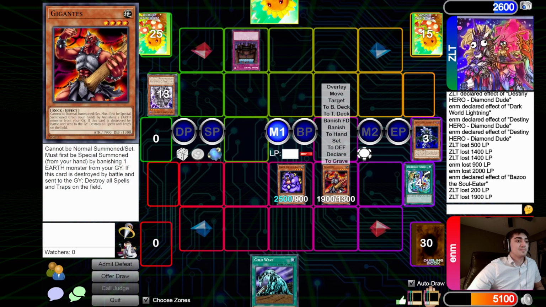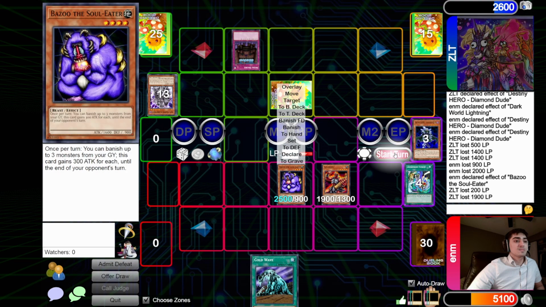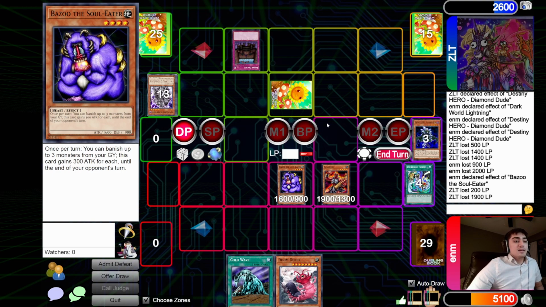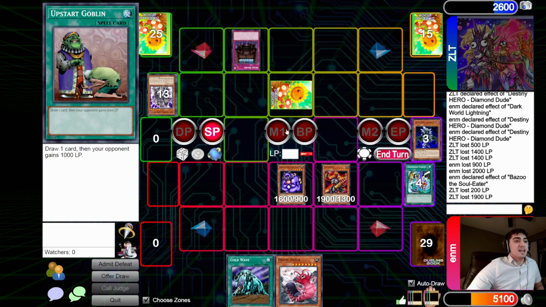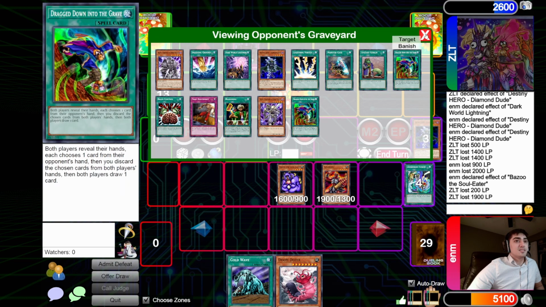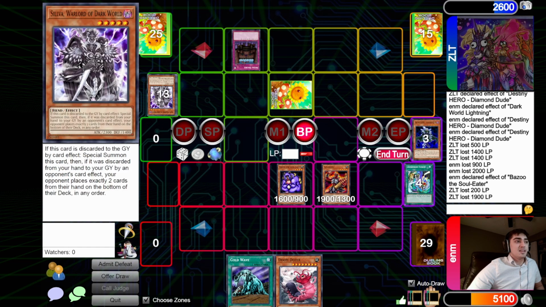I'll draw. Interesting. This goes back down. Stats, it goes back down to 1600. Go for battle. Or, well, I guess standby main. I doubt you have anything. Battle. What could you possibly have? I guess it could be like Dekoichi or something. I don't think there's anything you can set.